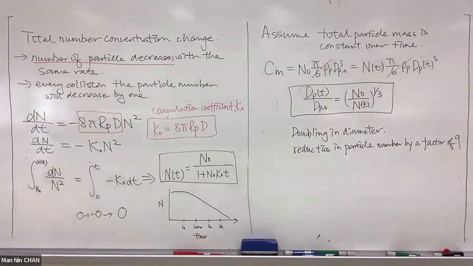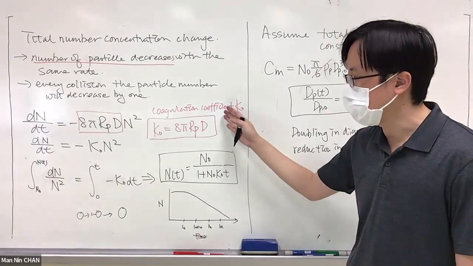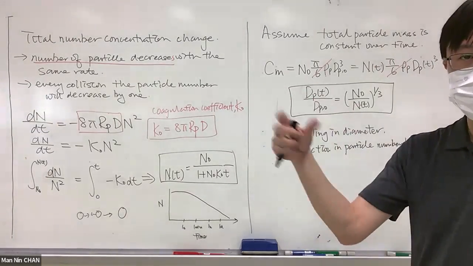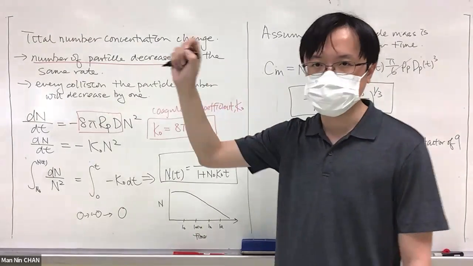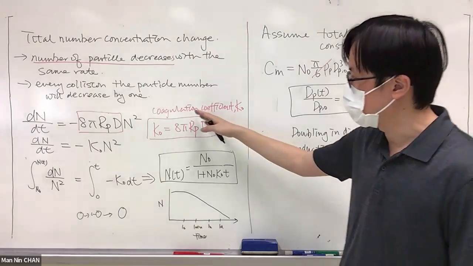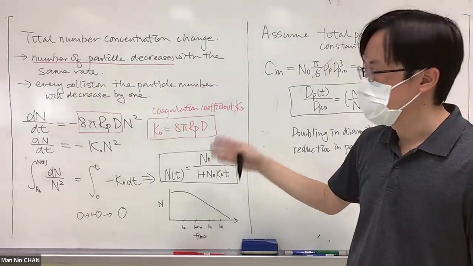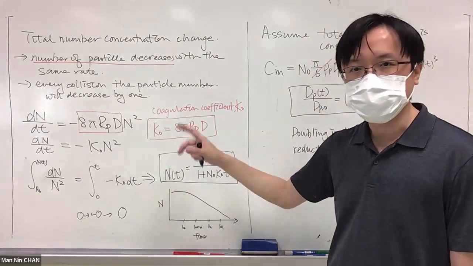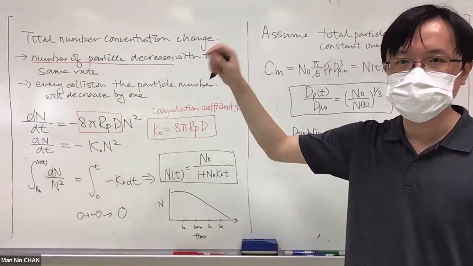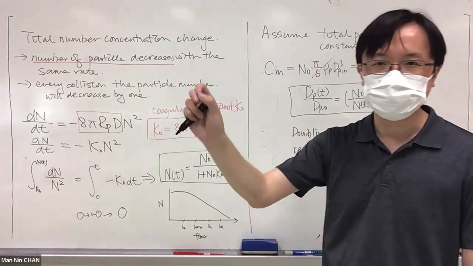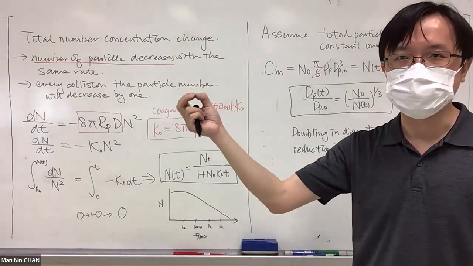So any questions so far? So I think the idea is for you to at least get this moment: of course, we do the analysis assuming all the particles have the same size, but we're going to relax this after the break. But at least now you have some idea about the coagulation coefficient. And also I think the most important message is that when this coagulation happens, your number concentration will decrease, and it can take a long time. Eventually, maybe you only have one big particle in your system.